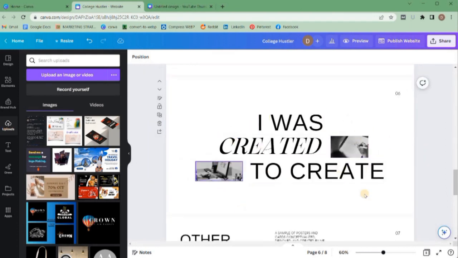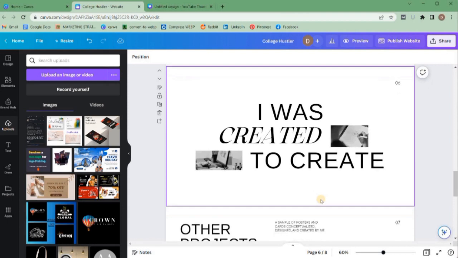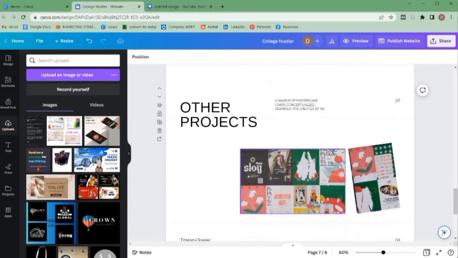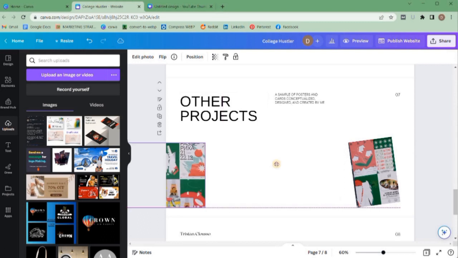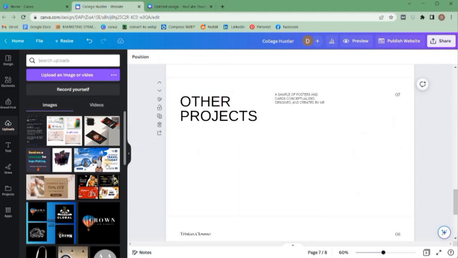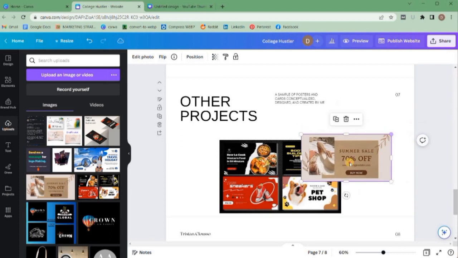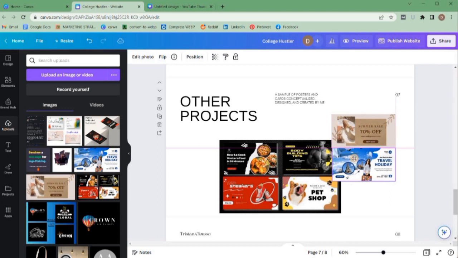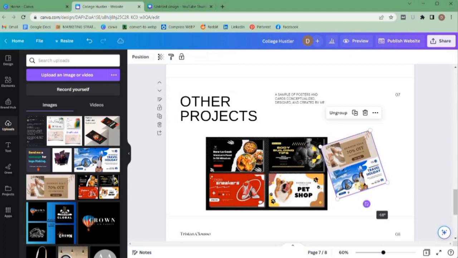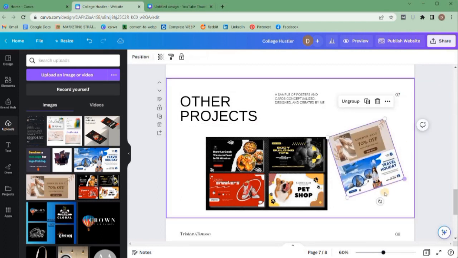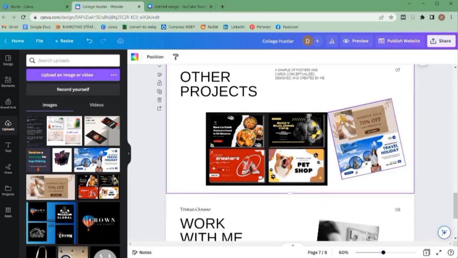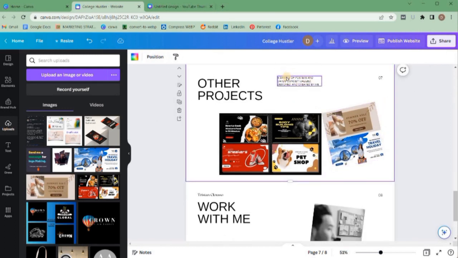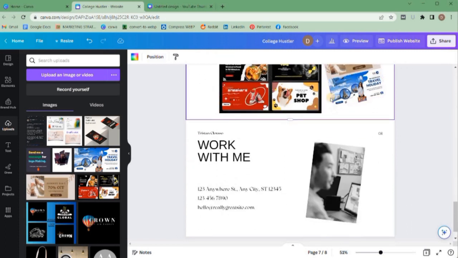You can also attach any other things you can offer. Like here I am going to select social media. I can design also. The next service I can offer is I can design ads for social, just grouping all this and tilting right, like this. For that project, here you can write about what services you are offering, and in the last is work with me. Here you present your contact details. Here you can add your photos like this.